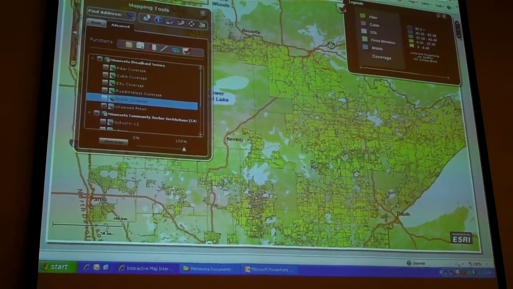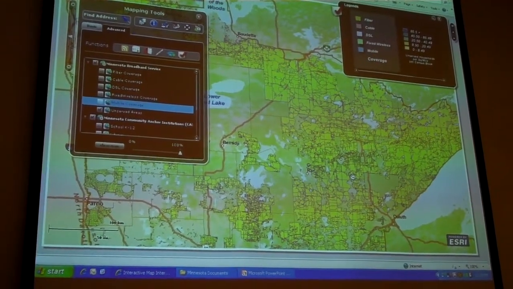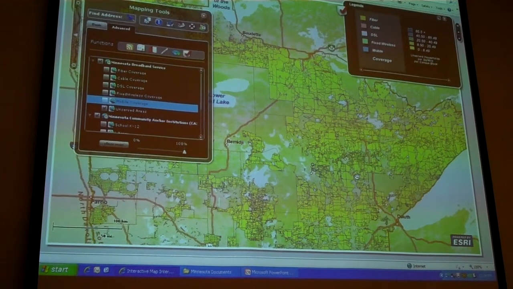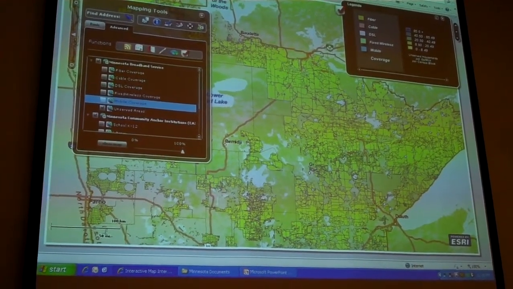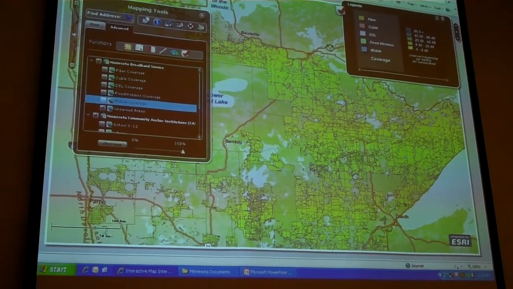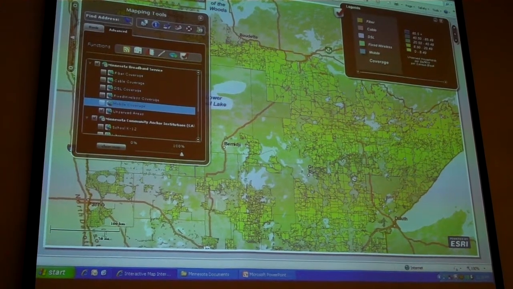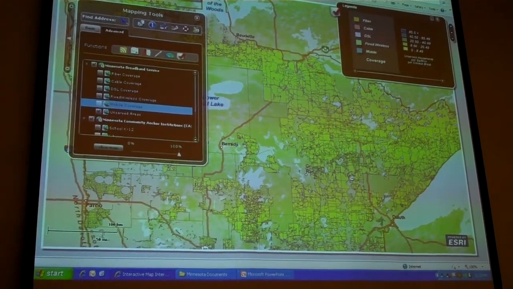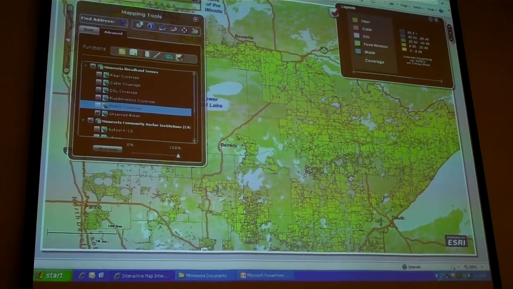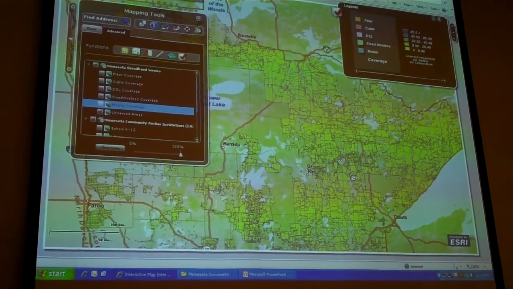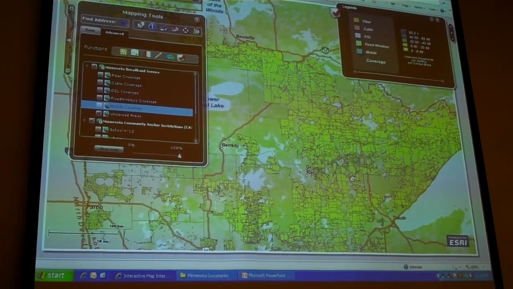Another thing that I need to mention that we're going to be adding to this map in the next 6 months or so is broadband speed information for each provider at each location across the state, so that you can see which areas have greater than 768 kilobit service and which areas are just barely hovering over that minimum threshold. That's going to be a significant improvement to this map as well.